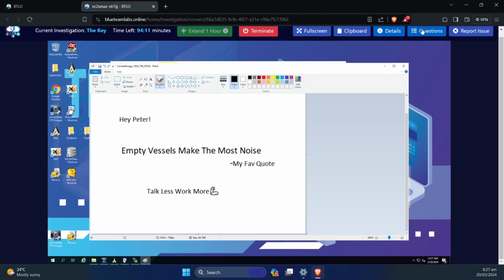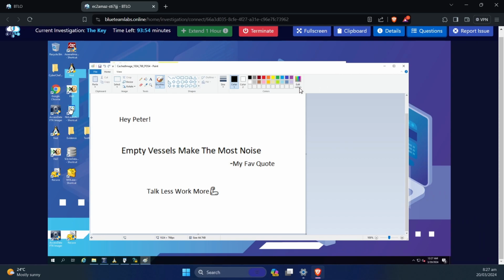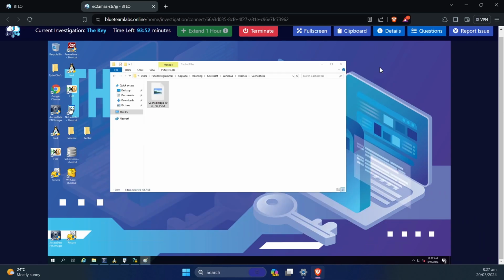So empty vessels make the most noise. Voila, nice. It's really interesting that Windows stores its cache files in this directory.